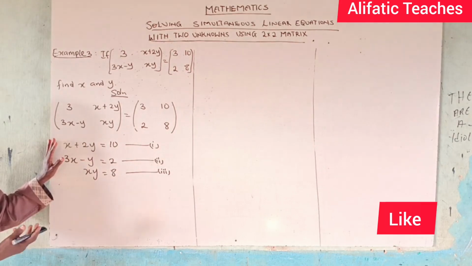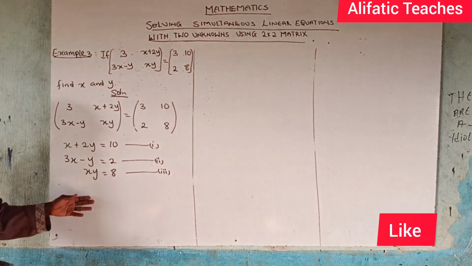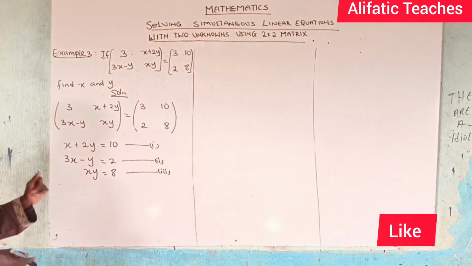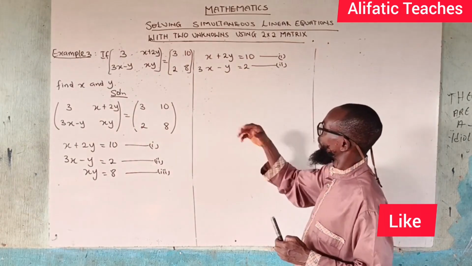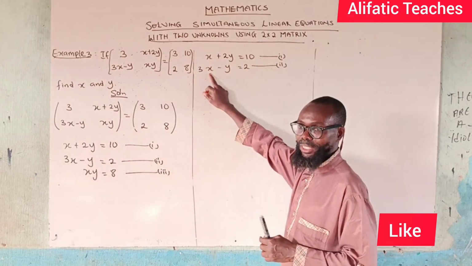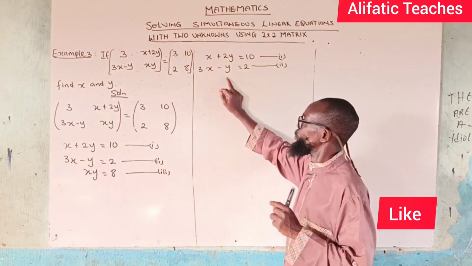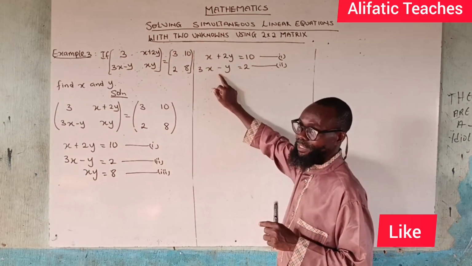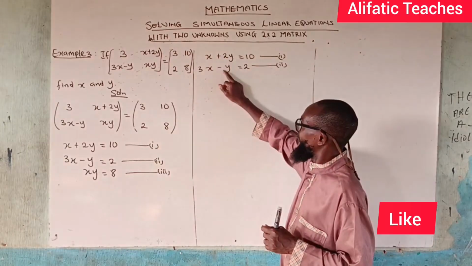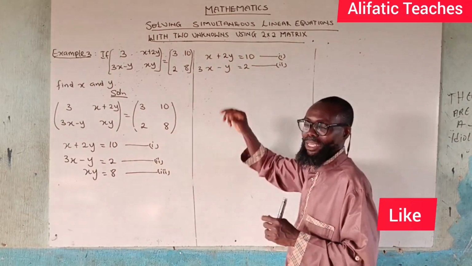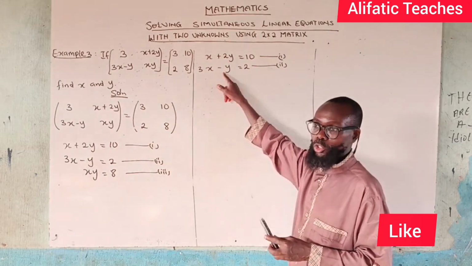Now, if you look at this, for easiness, let me take equation 1 and 2 so that I can get my x and y. If you like, you can take equation 1 and 3, or equation 2 and 3. It is solvable. So let me take equation 1 and 2. From these equations, I want to get the value of x. In this case, I have to eliminate y. Don't forget the rule. The signs must be different. This is positive, this is negative. Then the coefficient before the y must be the same. So this is 2. I want to make this one to be 2.